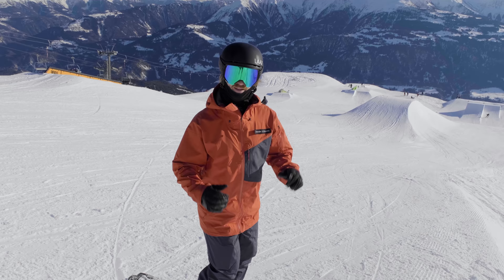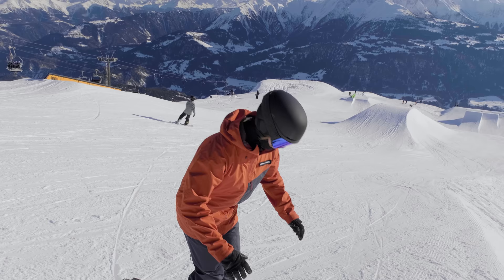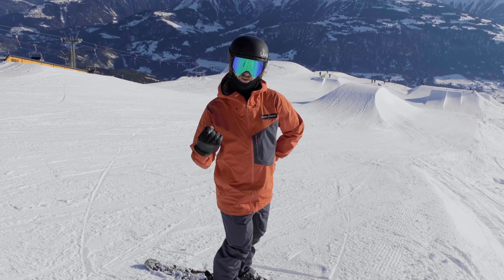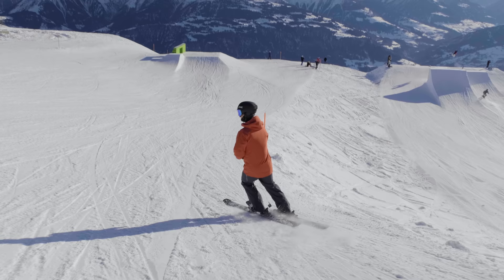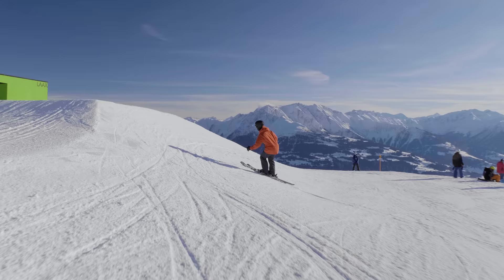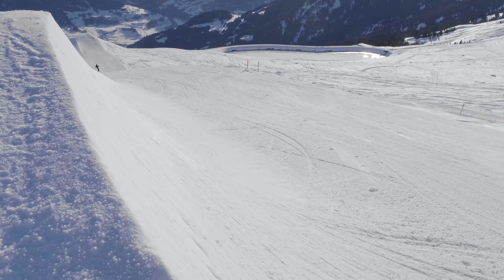A really simple hand plant you can do on a flat bank is just like a tripod butter — I've shown this once before. Go up like that and you're back to switch. You can also rotate up the pipe and go from two hands to one hand once you get better at it. Still quite a small hand plant here — straight up before the pipe.